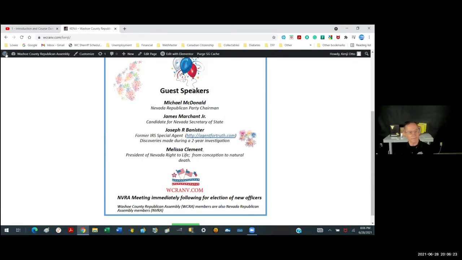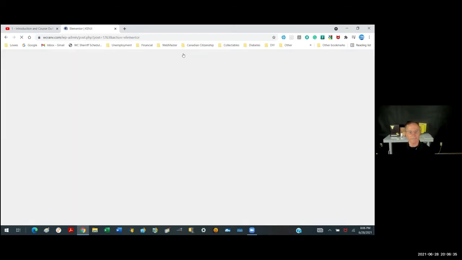Now go to the top right. There are all sorts of shortcuts. Go right in the middle, right above the balloons. See, this is right above the balloons. It says edit with Elementor. Hit that. Now click it, hit everything. This is a super powerful thing. You can do just about anything you want with this. It's like Lego, where you put the blocks together.